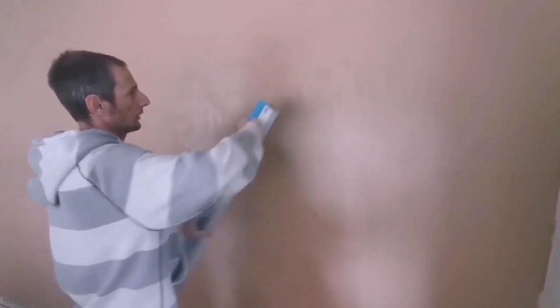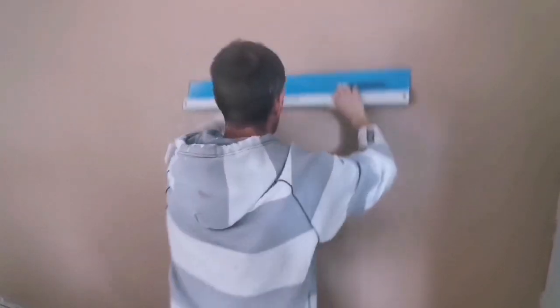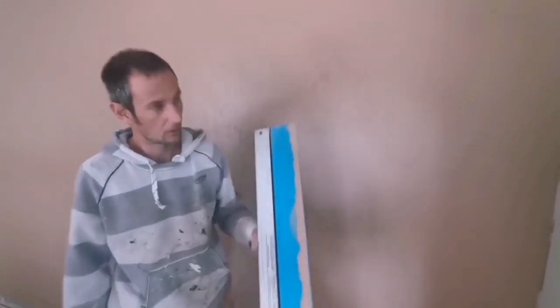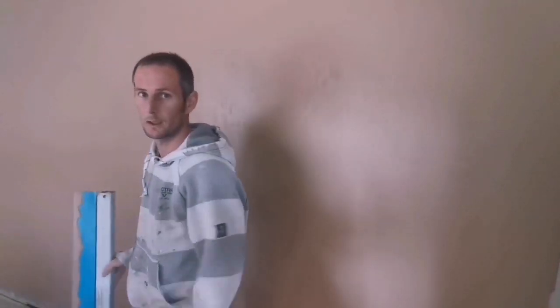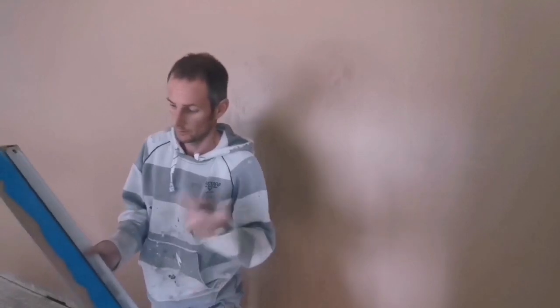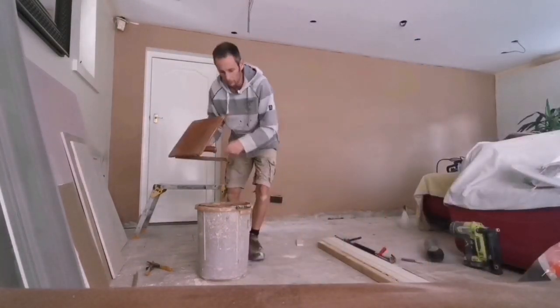That's pretty much it. It's good to go now. I've got a little all the way along. And that's it. That's how quick it is. It's flat enough, so it's pretty good. I'm enjoying it. Right, we'll give it a bit, we'll get a second coat on, and we'll flatten again. Right, time for the second coat.